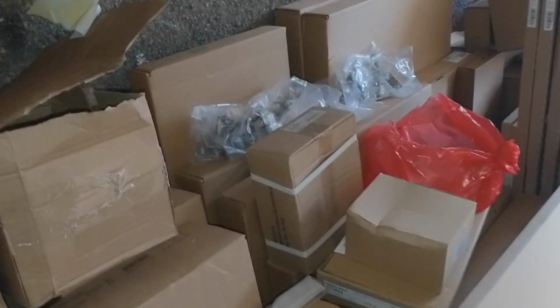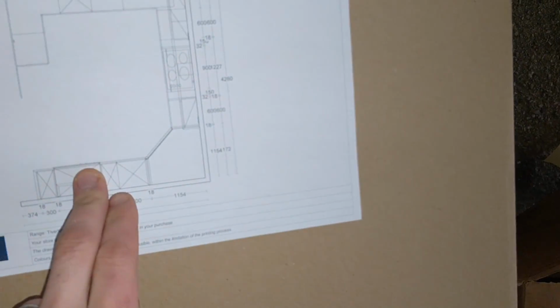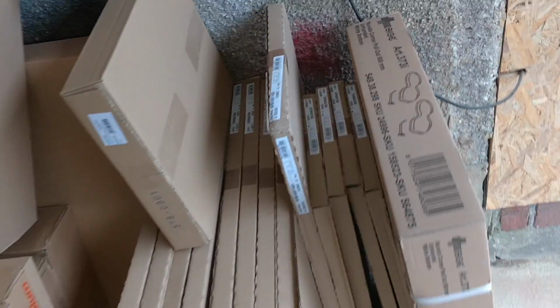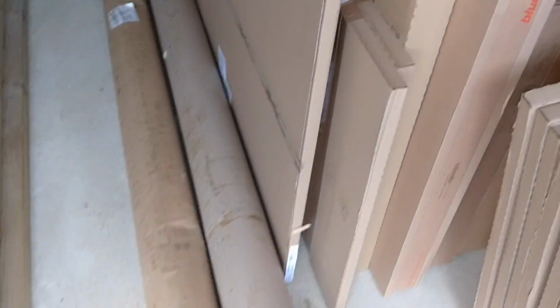This is the whole lot, all the kitchen here. It is one big enormous puzzle. It was the only kitchen company that I could find that did solid wood doors. That was a big thing for me. I was very keen for that. I'll show you the doors when we install them. Solid wood painted doors, which I was really happy with. It was also a very, very good price.